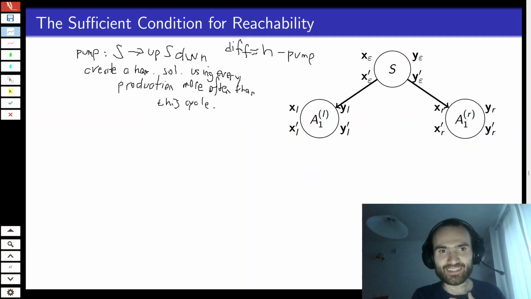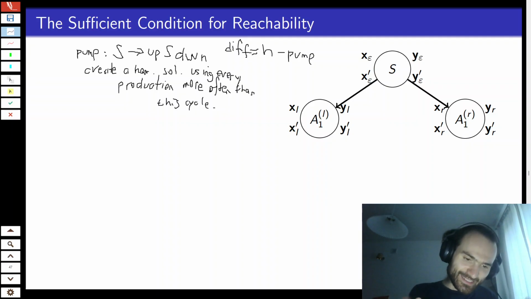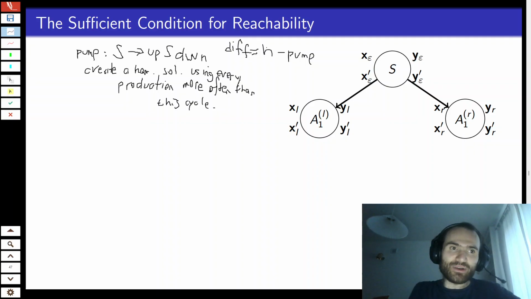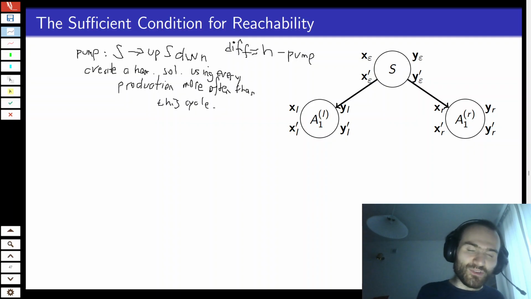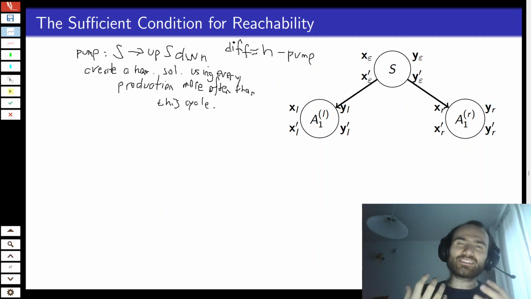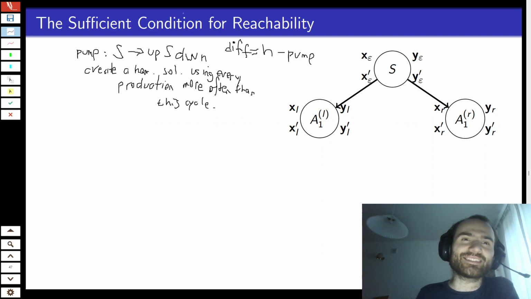You might say, but how can I subtract the derivation? Well, this is where again the Kirchhoff equations come in. When you think of a cycle, actually it's just a solution to some equation system. And now if you have a larger solution of an equation system, then you can just subtract these two solutions from each other. And then magically you can again make this into a derivation. This is the thing about the Kirchhoff equations. You can think of cycles as being really just solutions of an equation, and so you can subtract a smaller cycle from a larger cycle and get again a cycle.